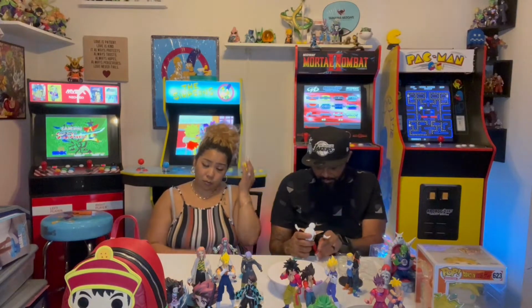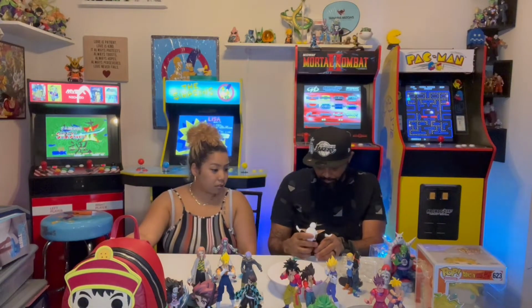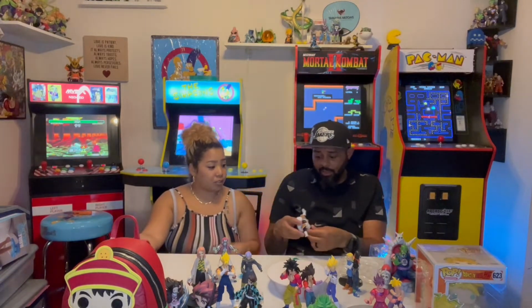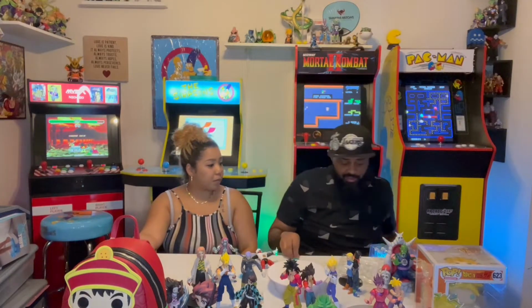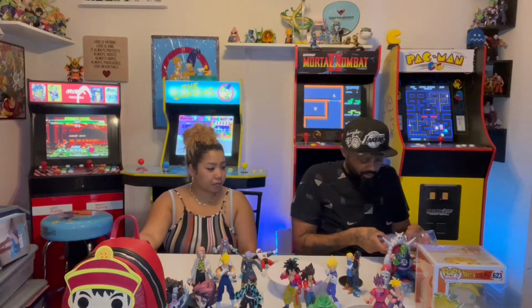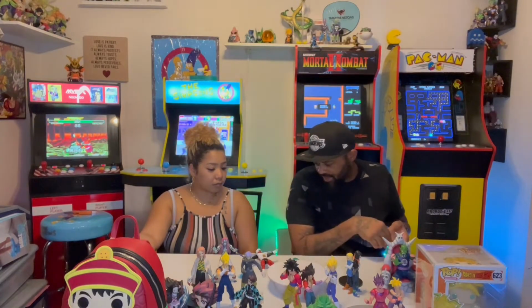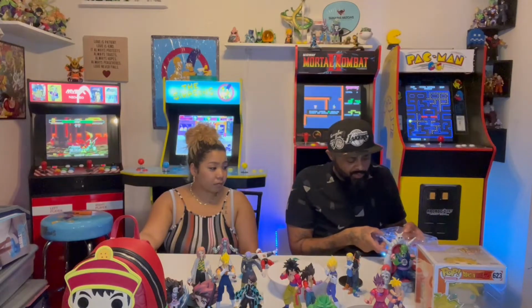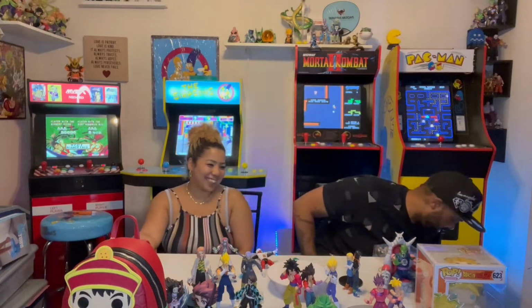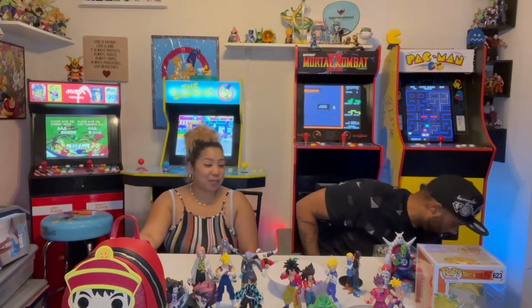That's why it took me 25 minutes trying to pull it off of it. I have to use a stand for him too. I think his hair is what's making it fall, because it's just like Rengoku's cape. It is his hair. Because it's very heavy, not for nothing. That's one thing I don't like about him is his hair. Wild one, you can't take his hair off or nothing. It comes with another hair and a Dragon Ball. Another mullet? Yeah, I don't know what is going on with his hair. It's like a real mullet.